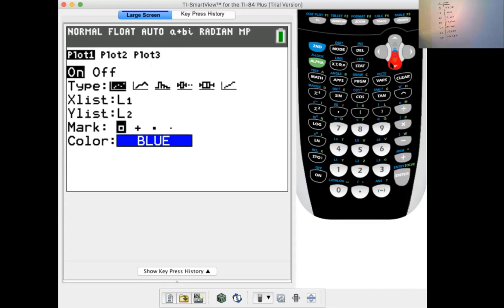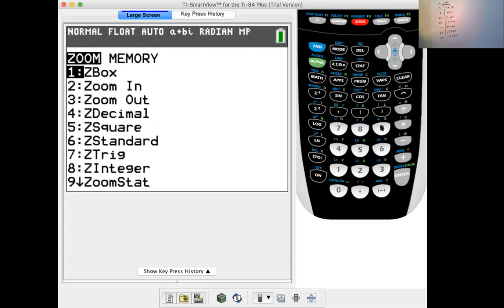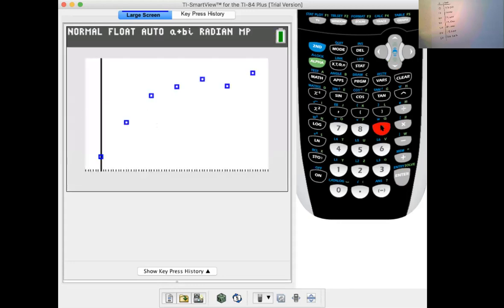That mark is good. That looks good. And then I'm going to just go ahead and go zoom stat, which is number 9. And it shows me those dots. Notice it's growing quickly, then it's starting to stabilize. That is one model that we can use with the logistic. The logistic is helpful for us in this example.